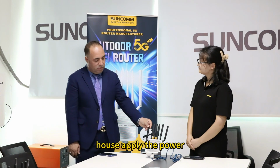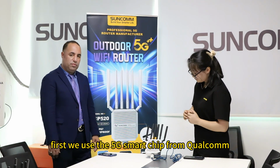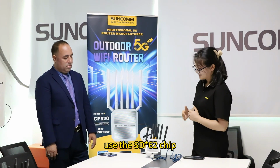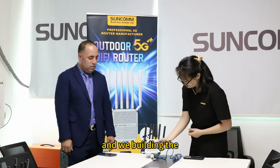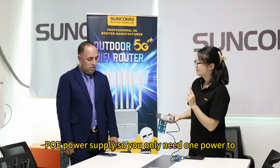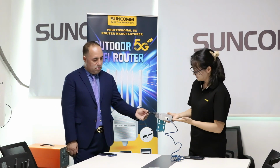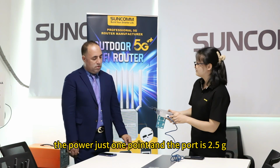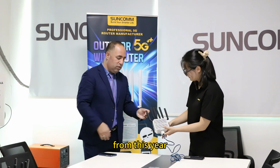How do we make sure of high-speed Wi-Fi? How do we supply the power? First, we use the 5G smart chip from SUNCOMM and the SD62 chip. And we use the PoE power supply. So we only need one power port to transmit the Wi-Fi signal, and the port is 2.5G.